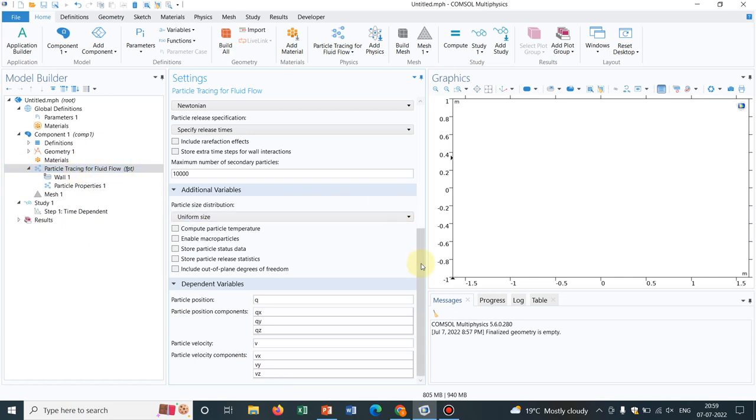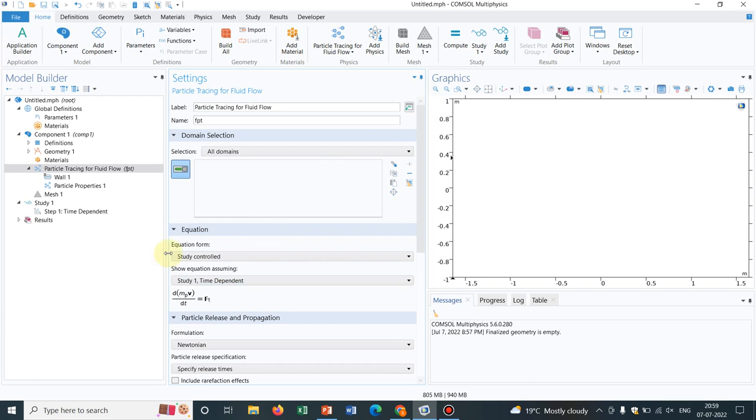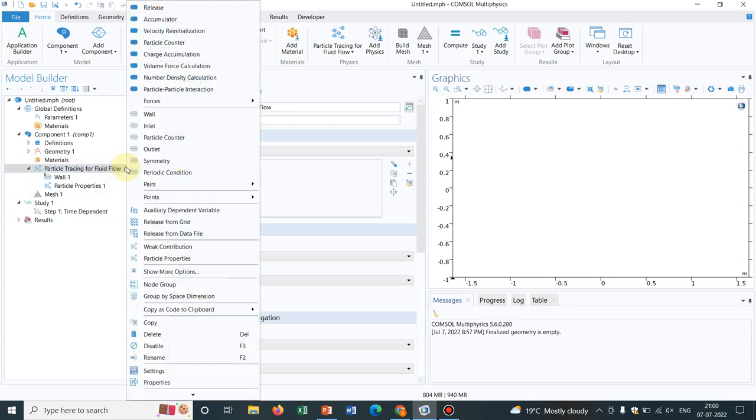Now as we know, in FPT we are solving Newton's second law or force balance equations. Obviously in the F_t term you can put different forces. Those forces can come from user defined forces, that means you can customize your force, or some inbuilt forces which are available in COMSOL Multiphysics. So today's topic is what forces are available by default here, and those forces you can directly choose and solve for your particle flow or your 2D Newton's second law.